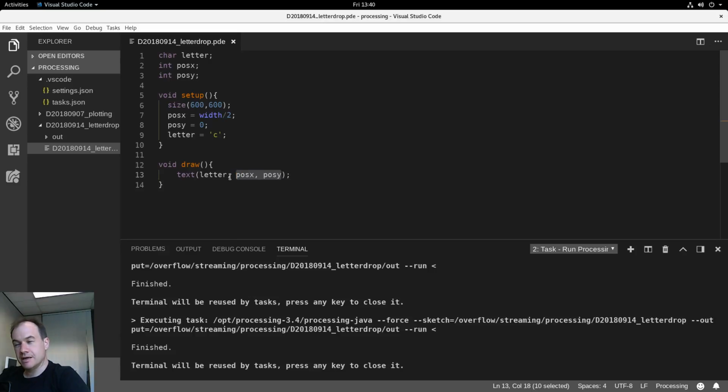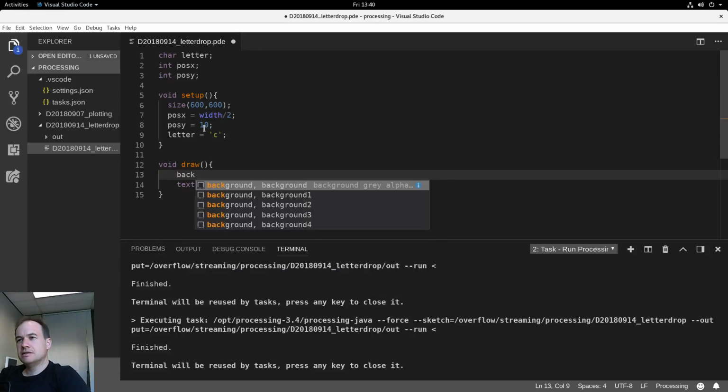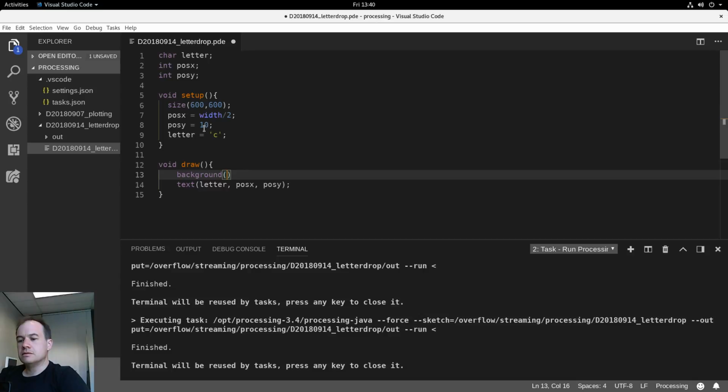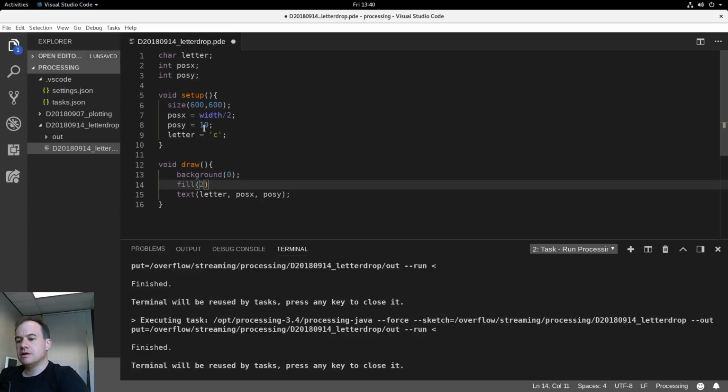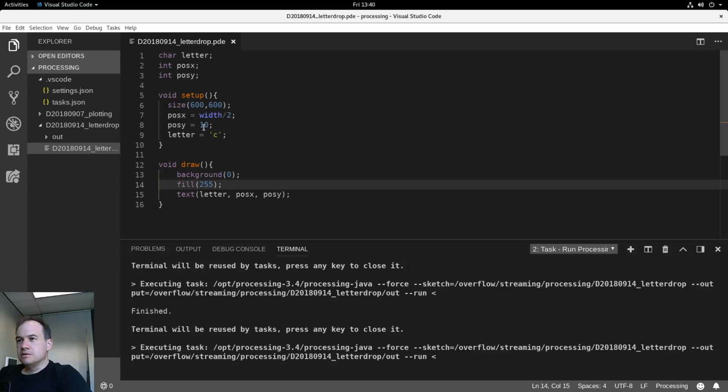I suspect they're being anchored in the bottom left. And what that means is that if I give a POSY of 0, the character is going to be off the top of the screen where I can't see it. That's my hypothesis. I'll test that out just by bumping up the POSY. I'll also remember to put in my background call. And I think text automatically gets drawn with the fill color, so I think it's going to be drawn white. So we'll make our black background, and I'll just be explicit about the fill. More explicit is always better than less.